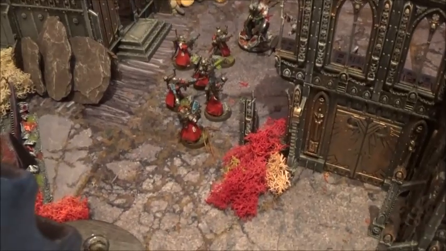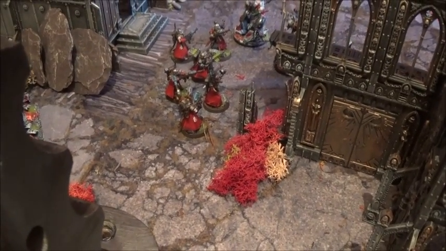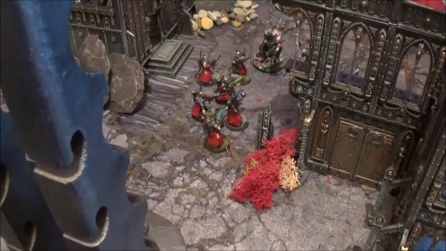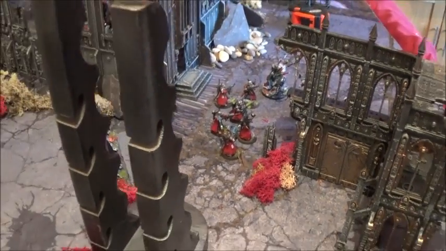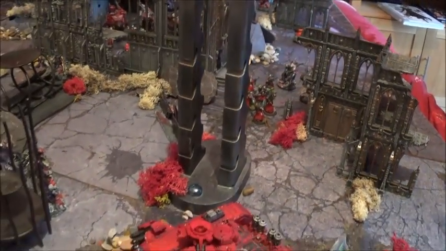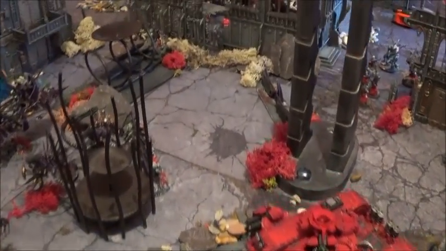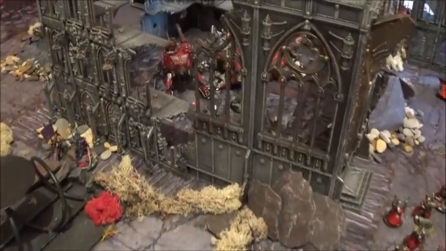We even used the Casket of Flenzen from Urian, and I rolled a 3 on 2d6 and didn't inflict any wounds at all. So, a punishing turn for the Eldar there, but we've got some assaults to make. I think the Hawks are going to be charging in. The Solitaire's going to be charging in, and the Grotesques are going to be charging in.